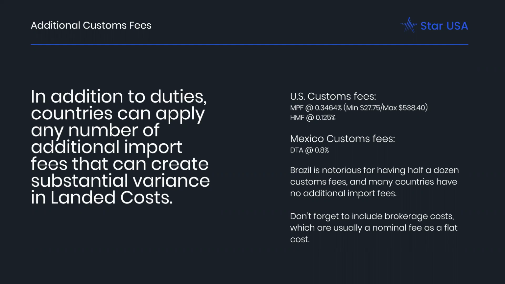When thinking about customs fees, this is also where I tend to group in customs brokerage charges. On the freight costs, I'll lump in the forwarding cost, the freight forwarder's fee, which is not necessarily tied to a specific piece of the pre-carriage, main carriage, or on-carriage. Similarly, in the customs duties and fees section, I will lump the customs brokerage costs. Customs brokerage costs are usually just a nominal flat fee that applies regardless of the price of the goods.